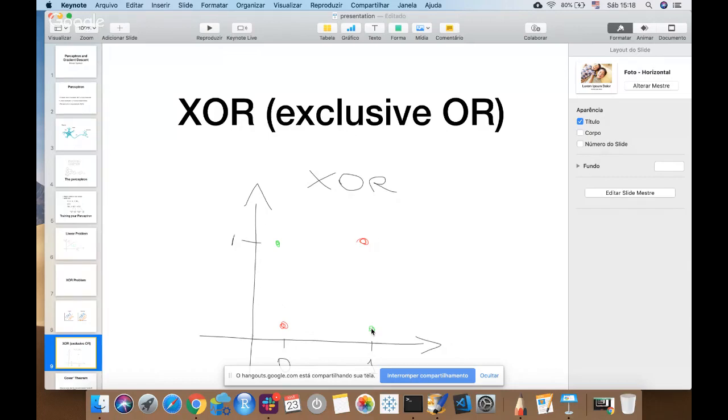As you can see, we cannot use a single straight line. You can actually try if you want, but there's no line that can separate these samples perfectly. You're always going to have a green and a red on one side, and that's why this problem is not linearly separable. Imagine a line passing through here. It's going to leave this green point with these other two dots. It's not going to work. And even if we do something like a curved line, which means we're not using a linear separator by now, still we cannot solve it.